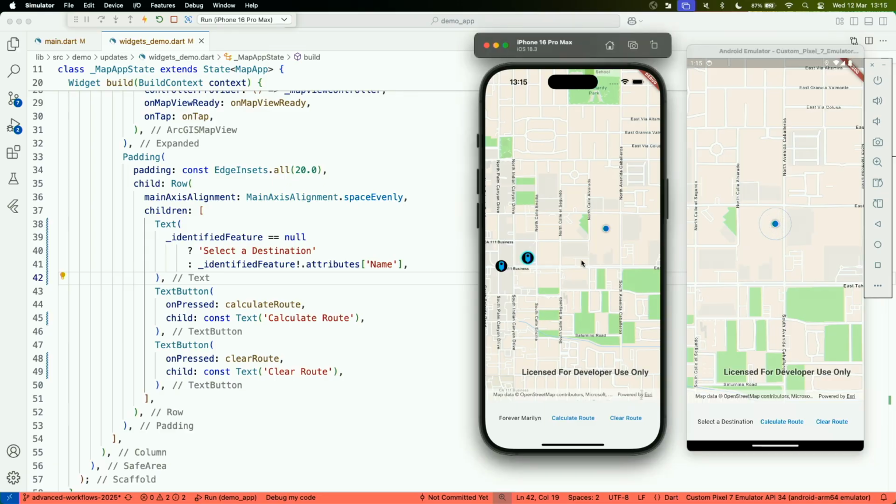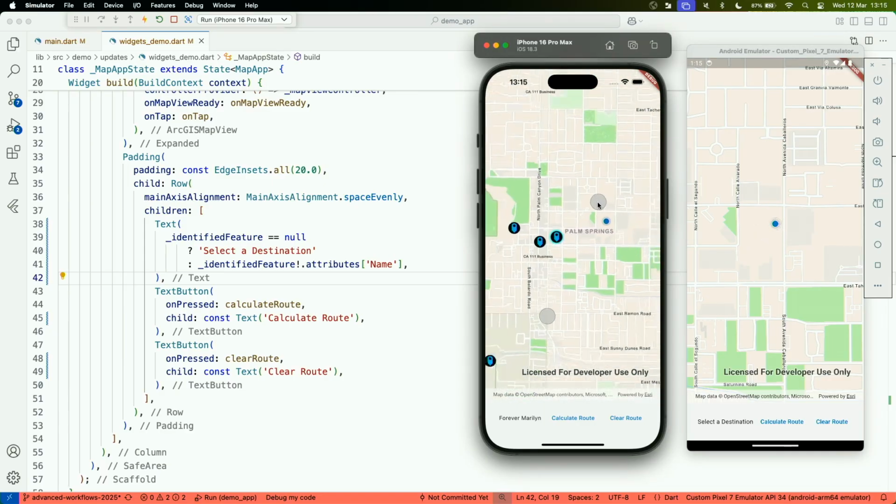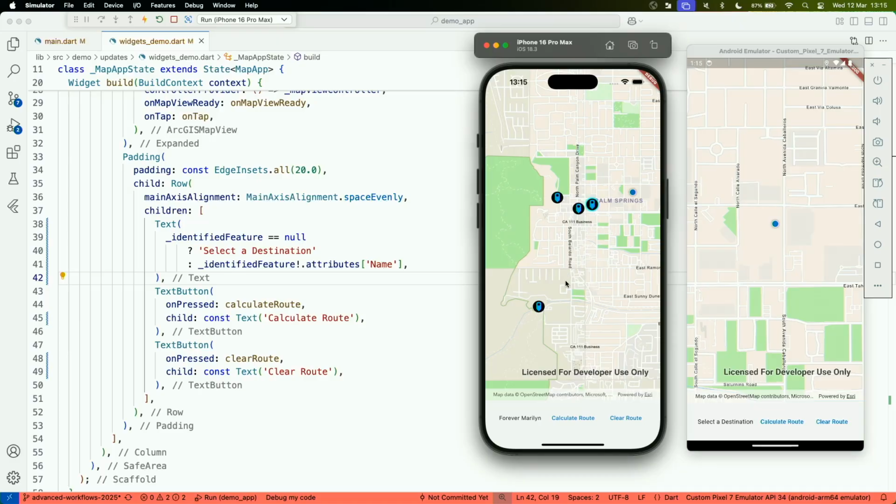So this is an improvement in terms of selecting and seeing the information, but obviously the feature names can be quite variable. So if I select this feature down here, which I know has a longer name, we see that error that Paul mentioned, very common to see, which is this overflow error, which basically means that everything in my row is just taking up however much space it needs. And in this case, we're overflowing the space that's available. And so this is where Flutter is telling us, you need to do something about this.